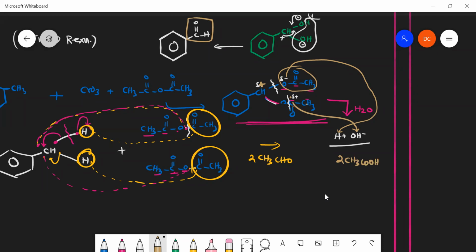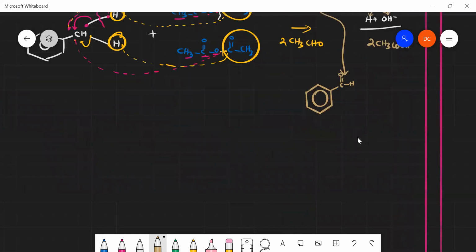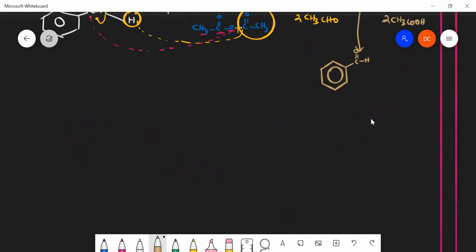Okay. So what is our final thing? Here I got a positive charge. Here I got a negative charge. That's it. All the remaining parts are getting broken down. Now this electron will shift over here to form my product as benzaldehyde. C double bond O H is my product. This is what I get formed, benzaldehyde as my product. Is that clear or not?